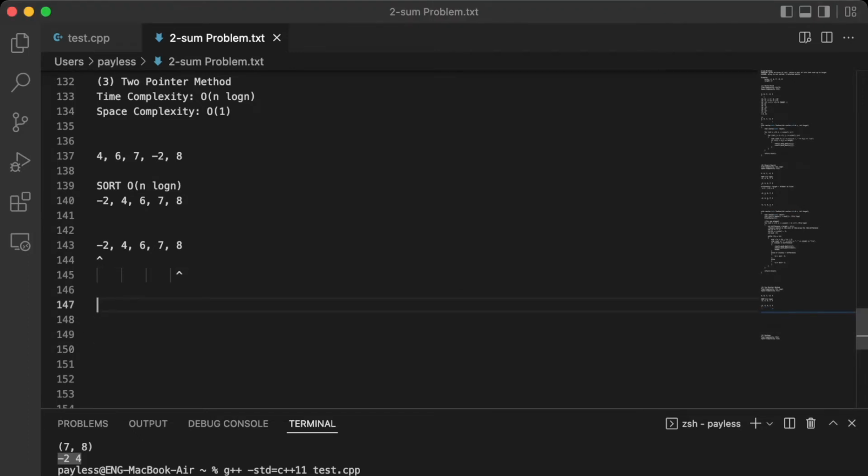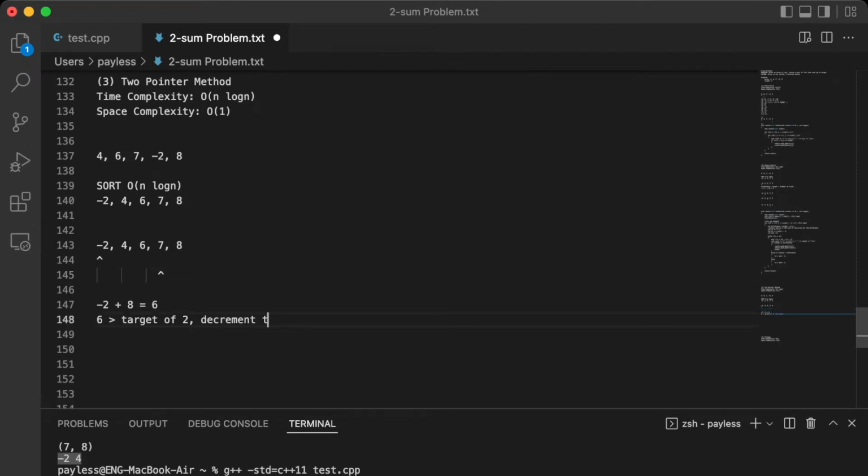So given that the 2 pointers are pointing to -2 and 8, we will calculate their sum, which is 6. And given that 6 is greater than our target of 2, that means we need to decrement the higher pointer down.